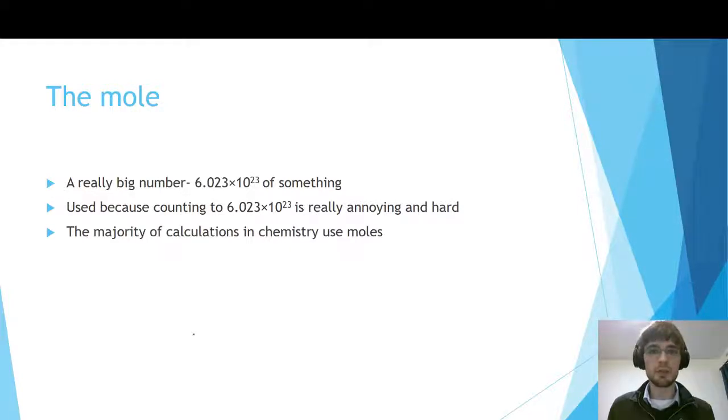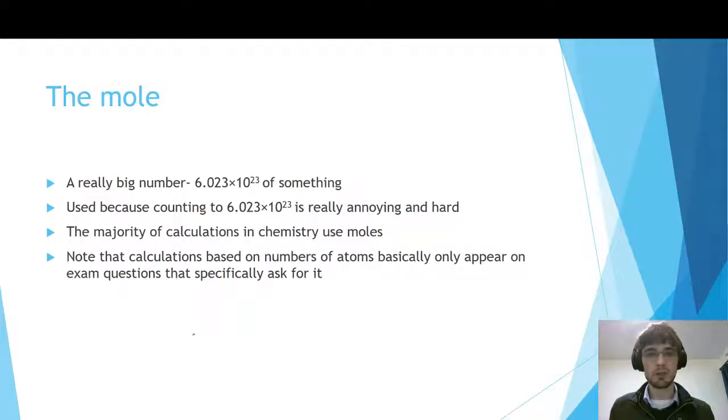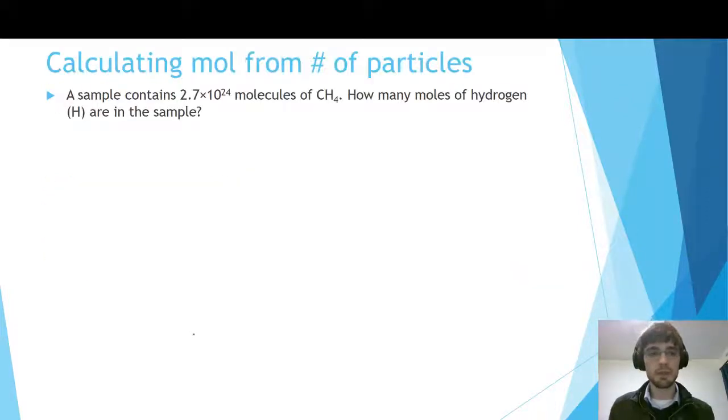So the majority of the calculations we do in chemistry use moles rather than the number of molecules. And in particular for your IGCSE exams and things relating to that, the only time you're really going to be talking about the number of particles is if an exam question directly says how many molecules or how many particles or how many atoms are there in this thing. And for this, I'm going to go over basically 2 different types of calculations that you can come across. So I'm going to be doing this in 2 different ways for each problem.